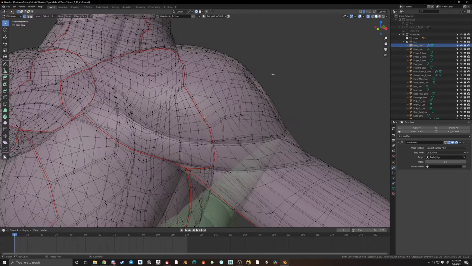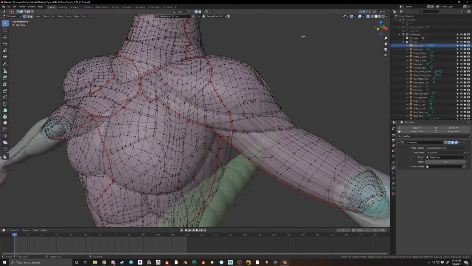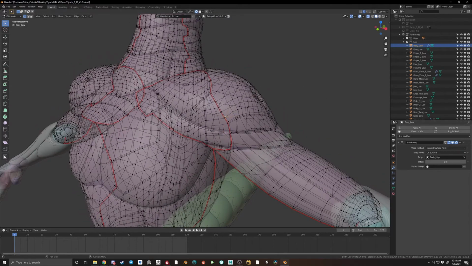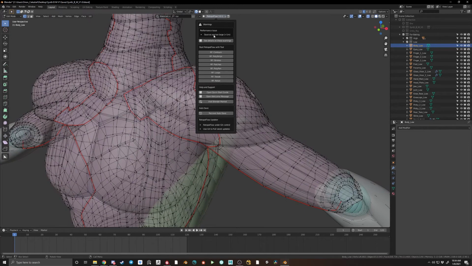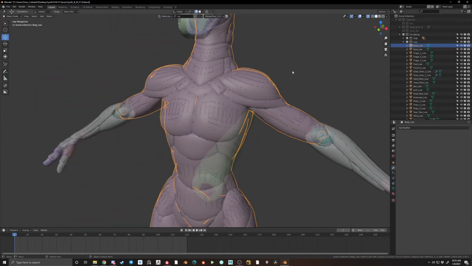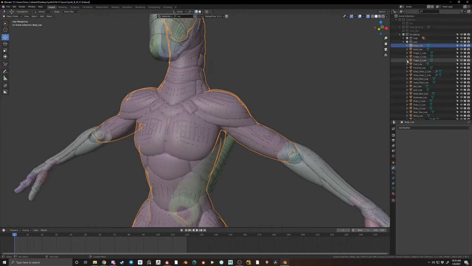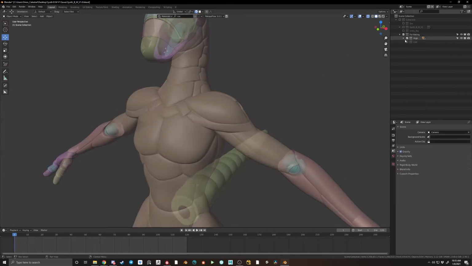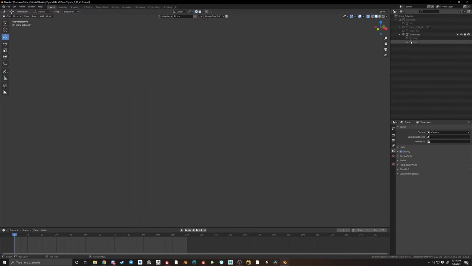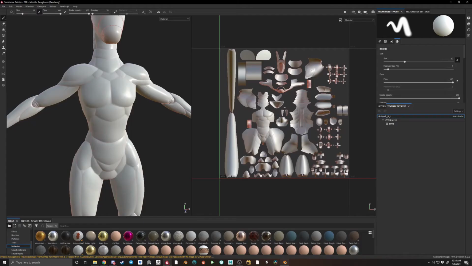At least it's like the old way I used to go, or at least another way I go. I usually use Retopo flow because it makes it much easier. I could just show you if it works. Oh, sources are too large. I guess it doesn't want to do it. So another time, I guess. But yeah, if you use Retopo flow, that's another way to go about doing it. So, and then you apply the shrink wrap, and then you do whatever the exporting is, and then you go back to here, find it.